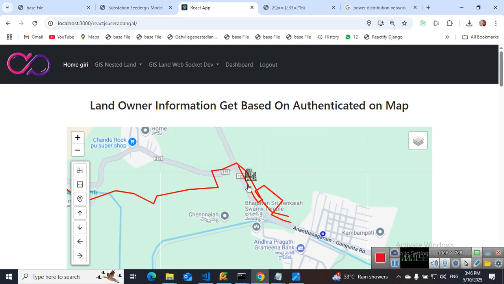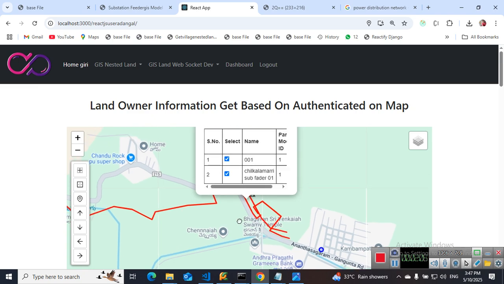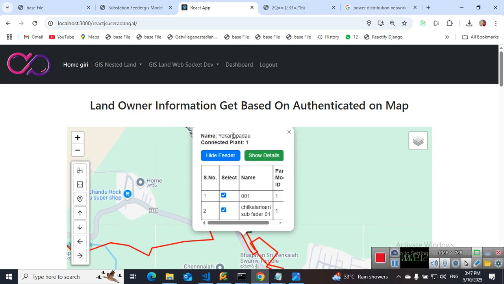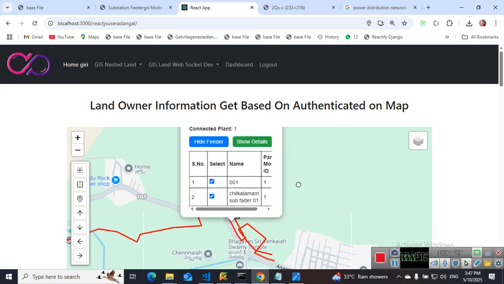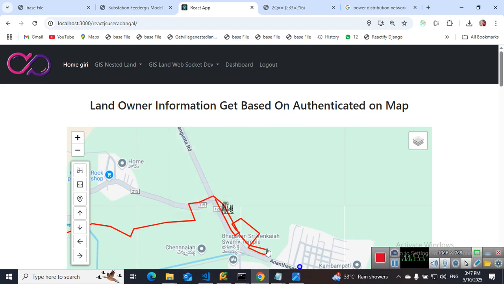I am selecting the feeder, particularly substation-wise. Whatever feeders are under the substation, the two feeders automatically come back, but I want to see how some other feeder reacts.